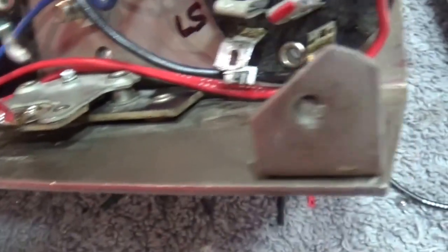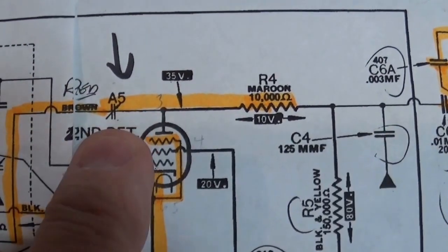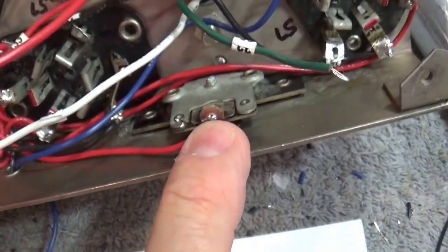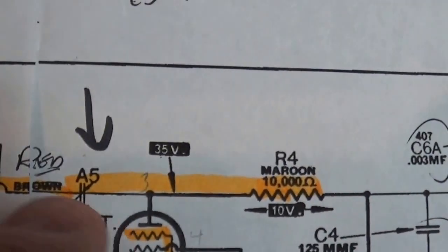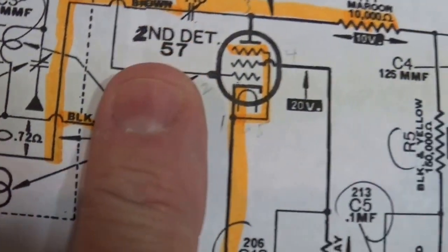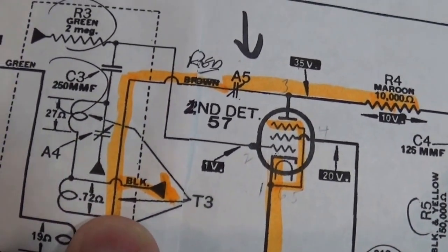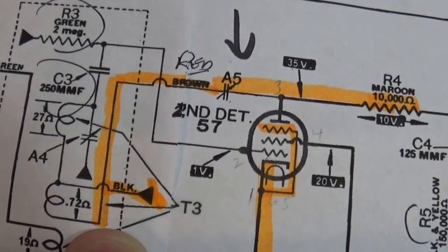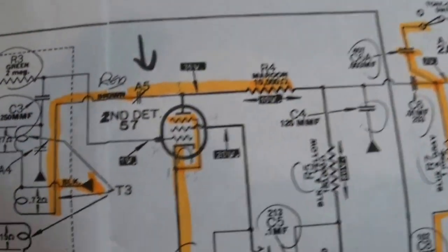One last thing I want to show you: in the last video I was talking about Bart and how he called out this A5 variable capacitor — the tuning capacitor we have in place. What I said was that we were going to connect this red one here, which goes to the plate of the second detector. And I said in the last video that this side of it is going to go to ground — that's not necessarily true. This side here is actually going to come all the way back here to T3, to this winding right here. So I need to connect that back to T3. We've got one side going here and we need to have the other side going here — that's how we're going to handle that tuning capacitor.